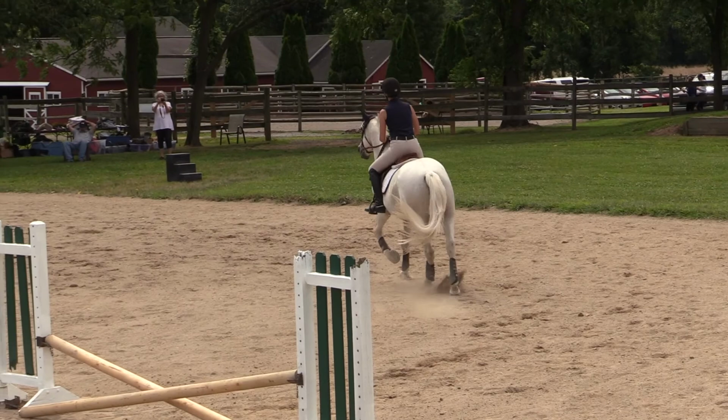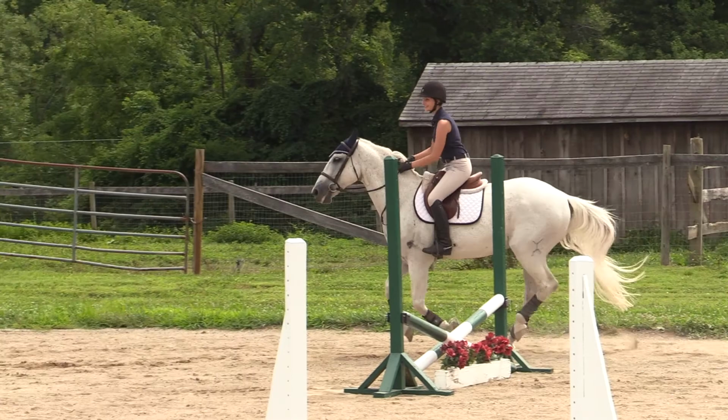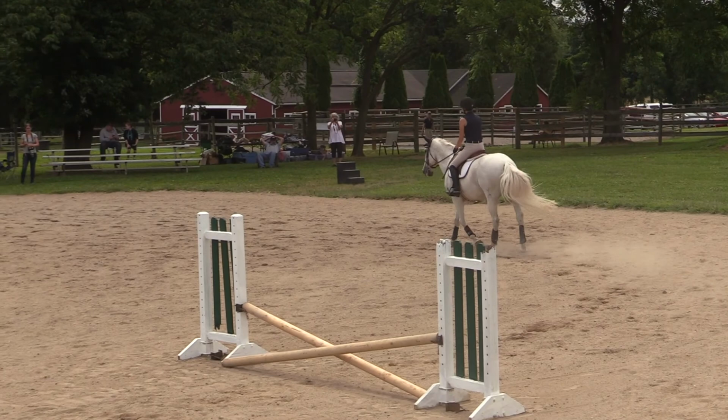Okay, now gallop on, do the four. Gallop position. Good, go, go. Fight for it. Come on, come on, gallop position. Get out of the tack. Good, now kick on. One, two, three, four. Good work. Pet him. He's adorable.